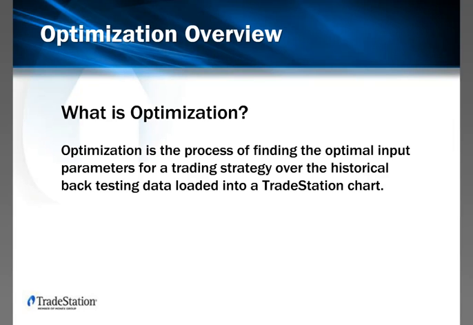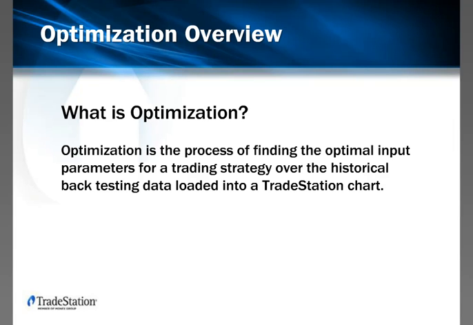But as I said, what optimization does not do is it doesn't tell us what input parameters to trade moving forward. It only is going to give us a guideline of those parameters that performed well historically, and we're going to look for input parameters that are robust and work under different conditions. And we'll talk about how to identify those parameters as we go through this presentation.